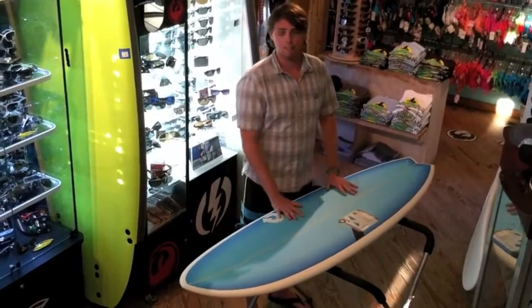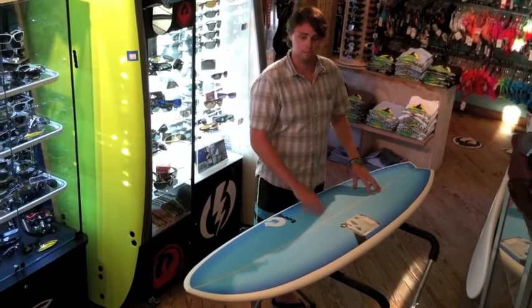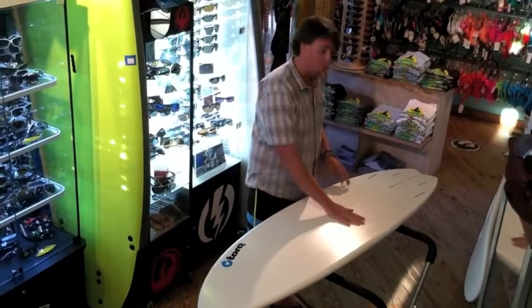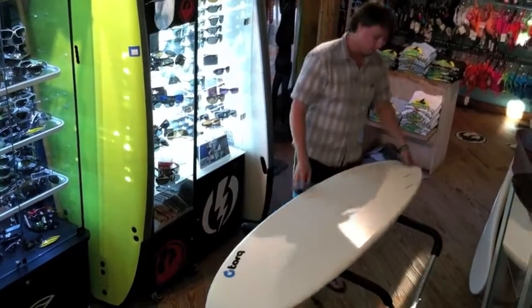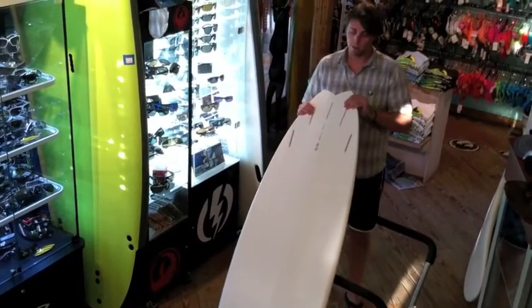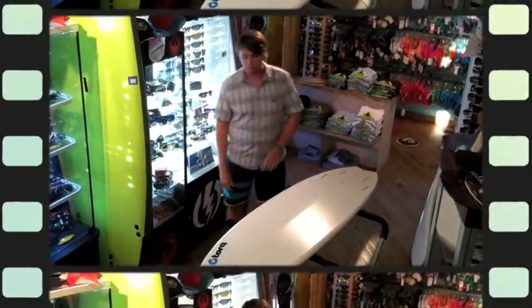Some people are really kind of against them because of the performance qualities, and they went a step above and did some bottom contour, which you really don't see too much of in epoxy production boards. So that's one thing. And this board also comes with a convertible quad or thruster setup, again with the Futures fins. You can change up and try different stuff out if you want to.